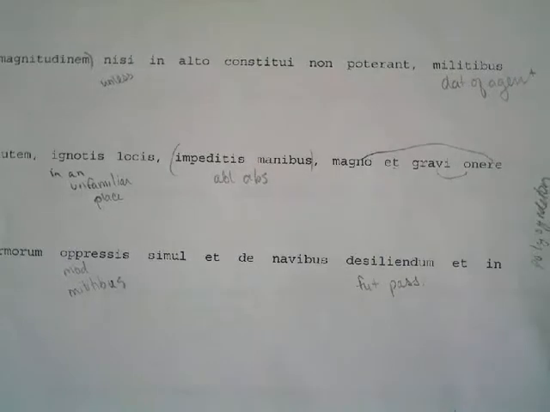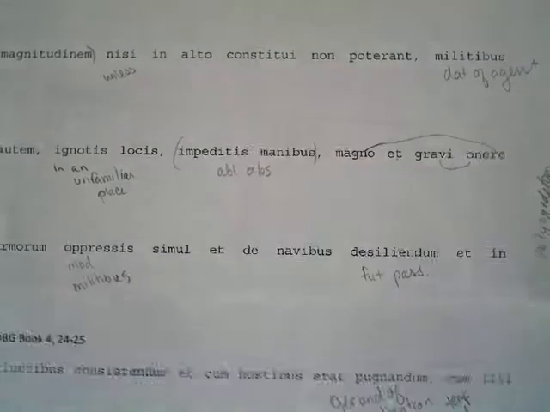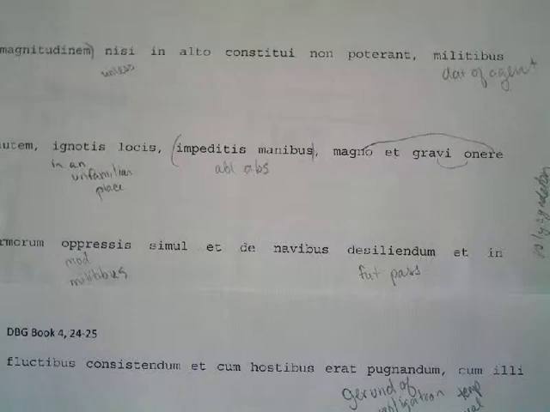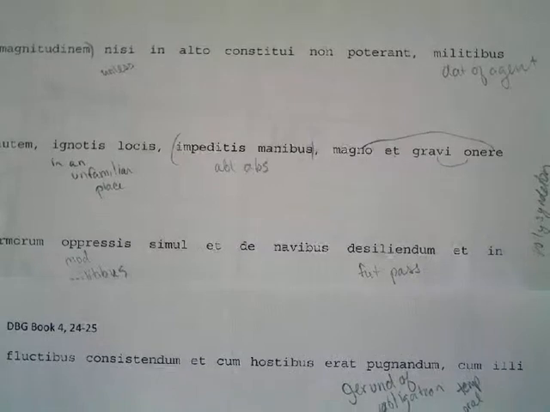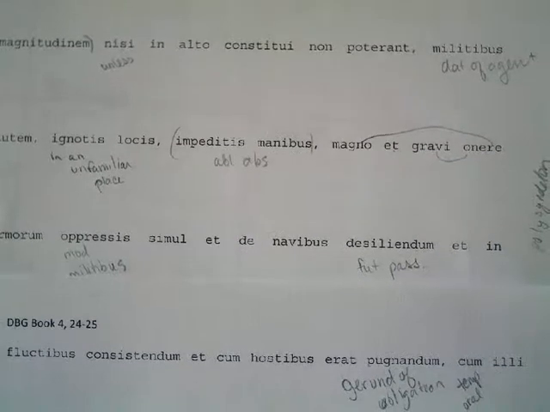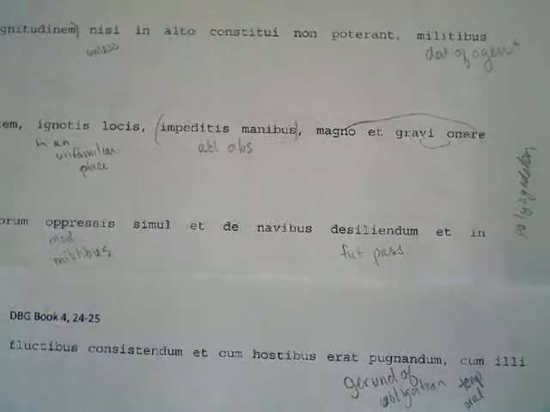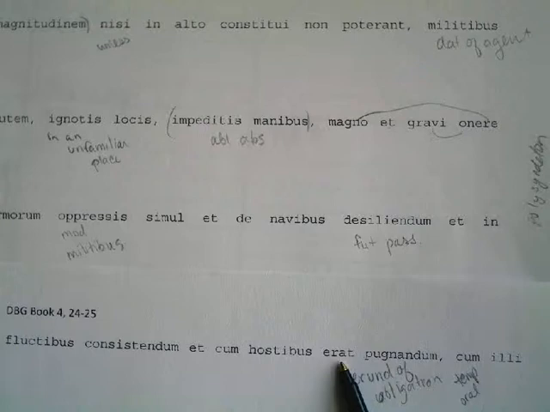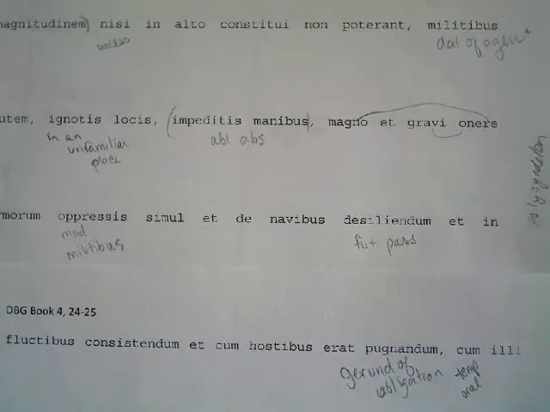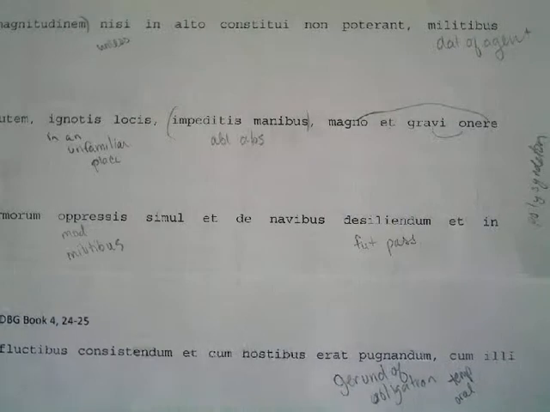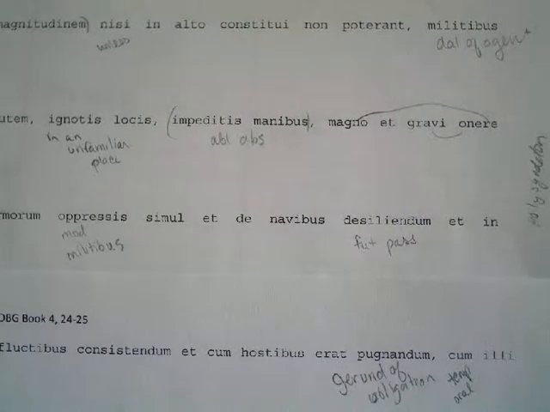Okay, so pugnandum and constituendum, I'm going backwards with these, and disiliendum, you'll notice they all have that nd in it. It's that gerund, nd. You think of the end of gerund. And the erat here, before pugnandum, goes with all of them to make it a gerund of obligation. That's where you get your must part. The book calls this a future passive periphrastic, which is the same way of saying gerundive of obligation, really.